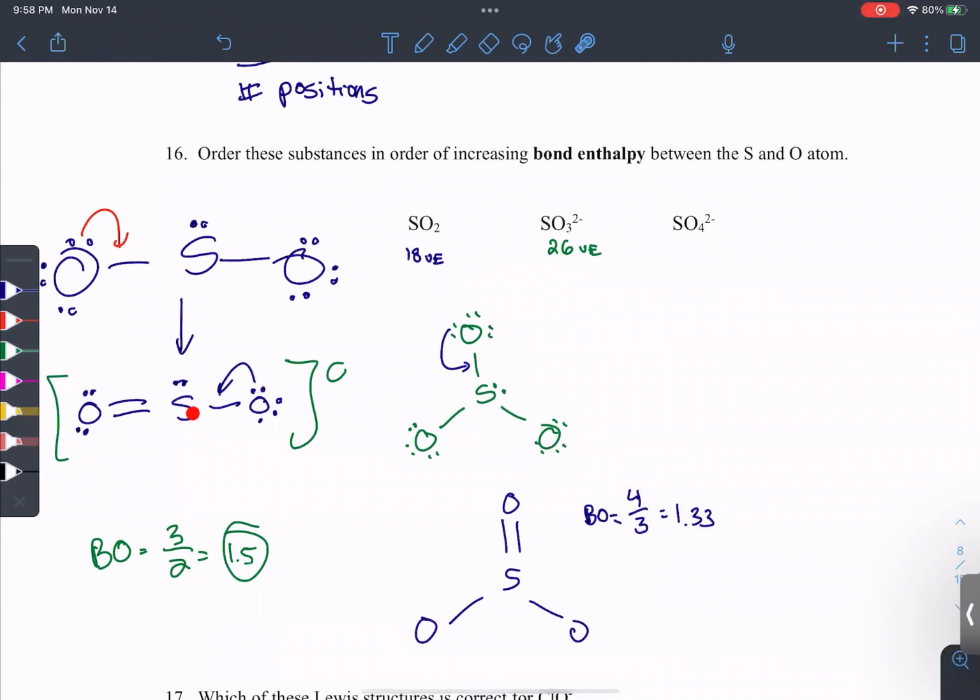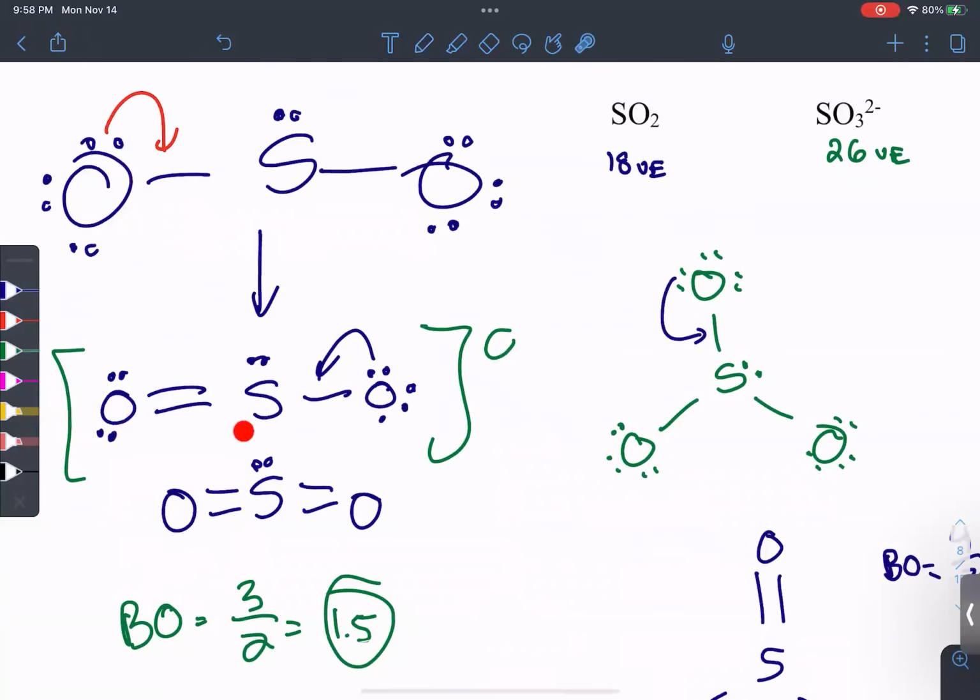We want to reduce the formal charge of that central sulfur atom. So that sulfur will actually have 2 double bonds. It will expand its octet rather than have a formal charge of +1. That's not preferred, because if you calculate the formal charges of everything, there's a 0, there's a +1, there's a -1, and that's not preferred. So instead, if we draw it this way, it's all 0. And that's good. So sorry about that.